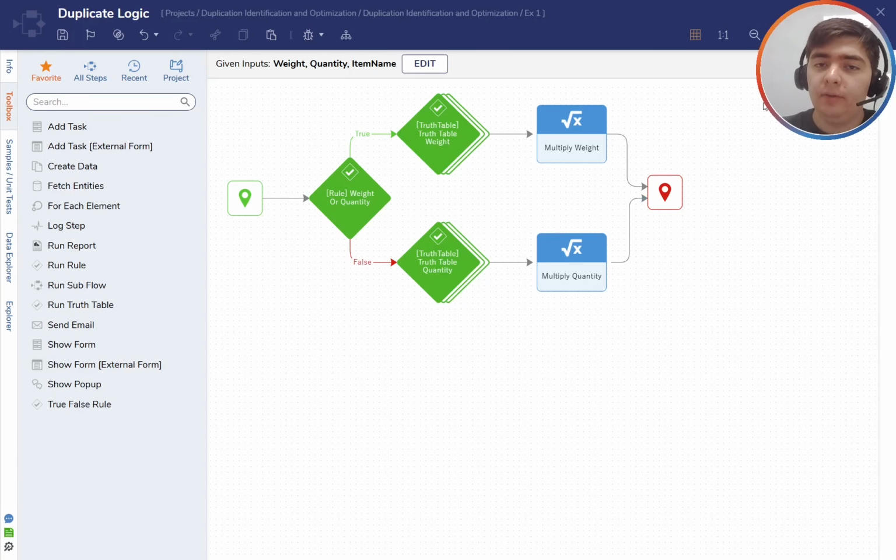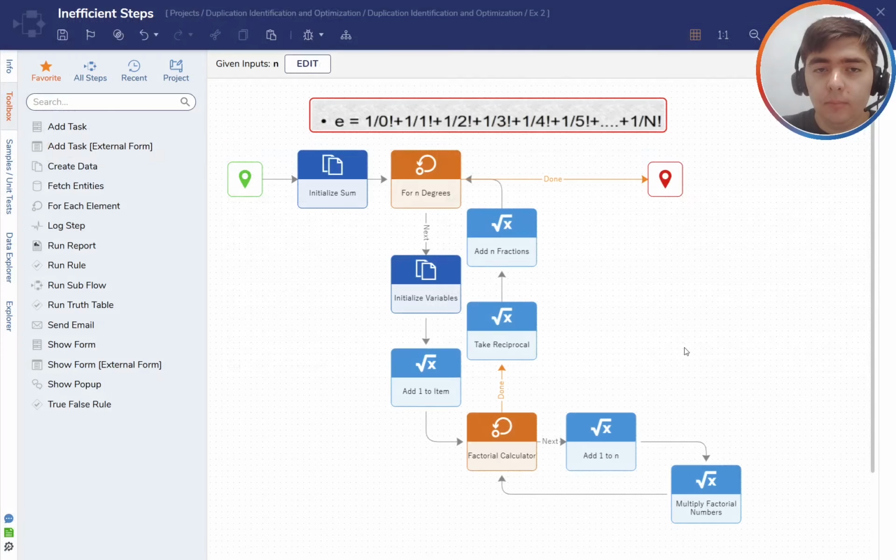Let's go over a different kind of redundancy now. So here we have a way to calculate Euler's number. What we'll do is we will take 1 over the factorial of each repeated fraction that is getting added to each other for as many as we determine, n times. So what this will allow us to do is approximate it to the nth degree, okay?